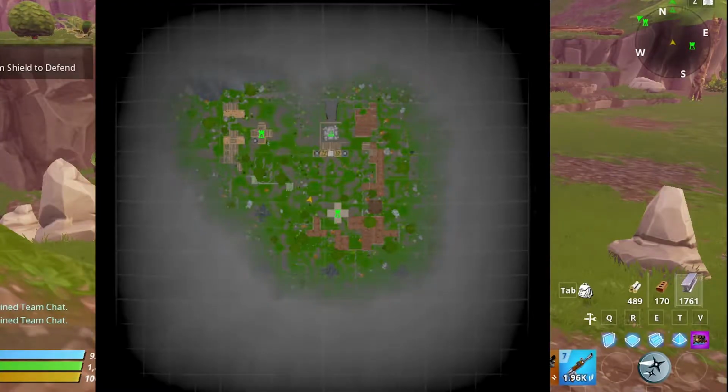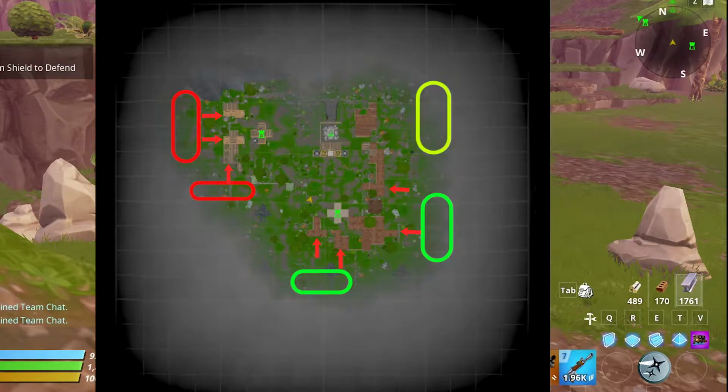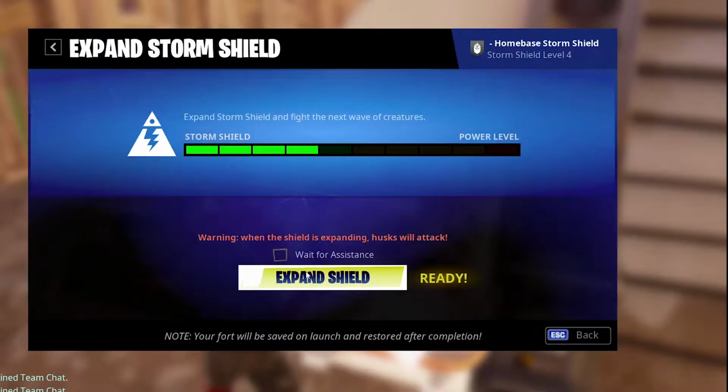For amplifier A, husks spawn in these two directions and move through these trap tunnels. For amplifier B, husks spawn in these two places and move through these trap tunnels, and for main base, husks spawn here and move through these trap tunnels. Now everything is set, so I can go ahead and start the game.